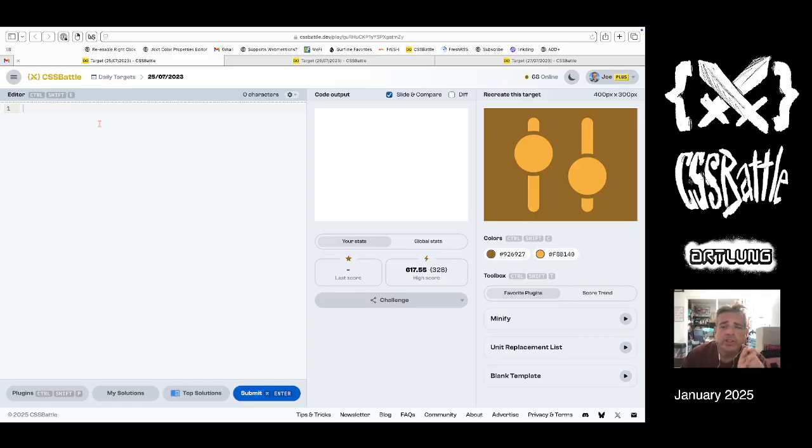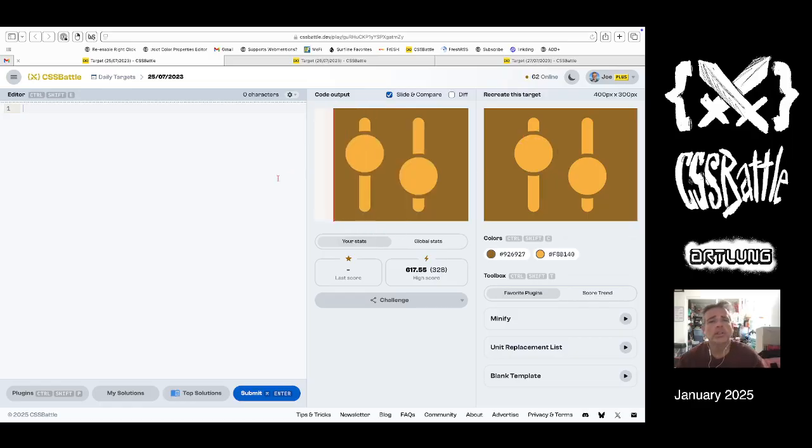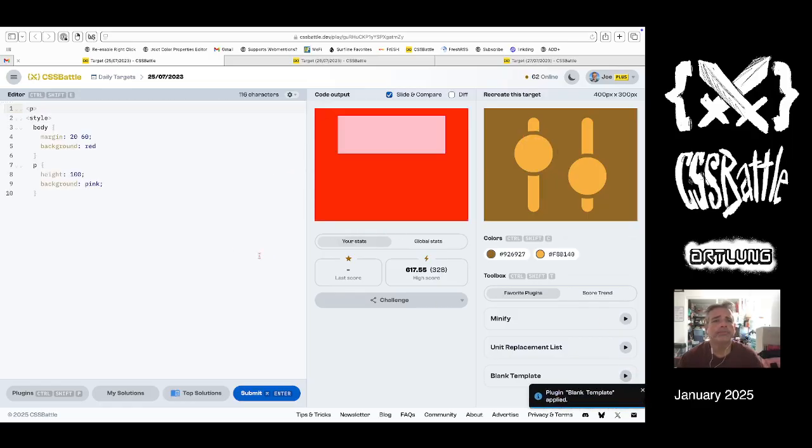Is one the flip of the other? So if I make one, then I'm good. Could you do this with box shadow of one element and then of the other? No, probably not, because the outline of this guy isn't quite gonna do what we want it to do. So let's get started. We'll do the blank template and start with the shapes that are lowest in a Z index.